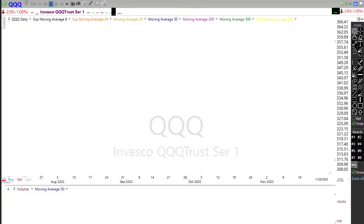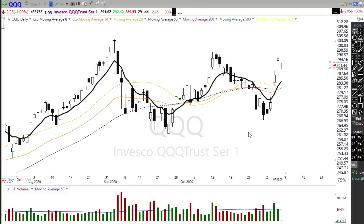Let's take a look at the Qs. NASDAQ, a very strong reaction the last few days, also showing a little bit of pullback here this morning. By the way, these candles that I'm showing you here is the pre-market action right now in the chart. And as you can see, we've pushed up here really, really strongly, and that 50-day moving average once again is starting to turn just slightly to the upside, and we are testing these resistance levels in the chart. Now, one thing I gotta say with the Qs is we really did break out yesterday. We broke that downtrend. It's just looking a little bit stronger than the other two indexes.